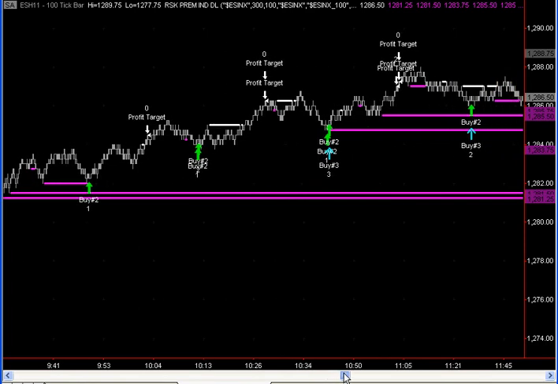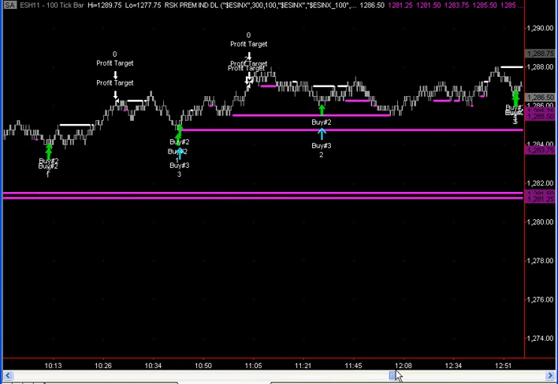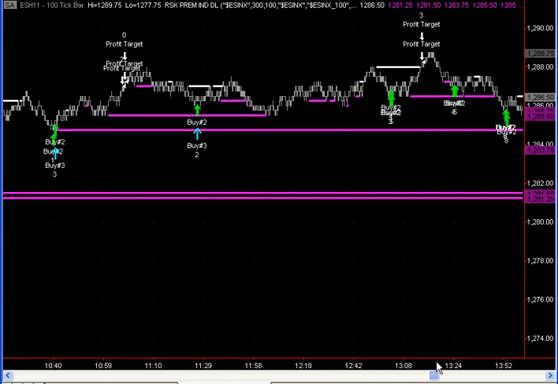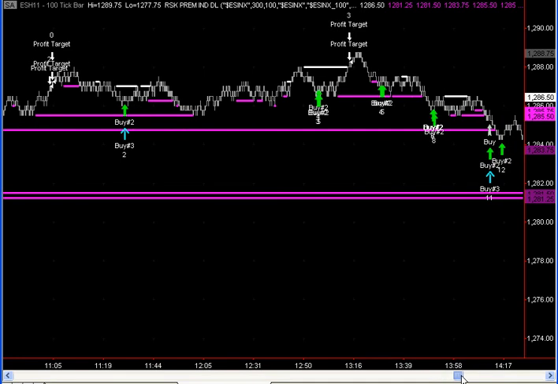And then right around, as I said, 10:30, so right around here is when we began to see evidence that the market could be changing direction. This trade doesn't make it to the profit target. This trade does make it to the profit target over here. This trade does not. Then we begin to see that the long trades are running into trouble, and they're not making their profit target because the trend has changed. I'll show you proof of that in just a moment.